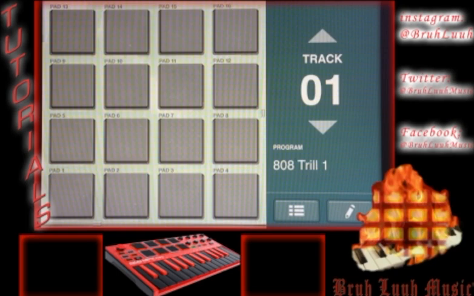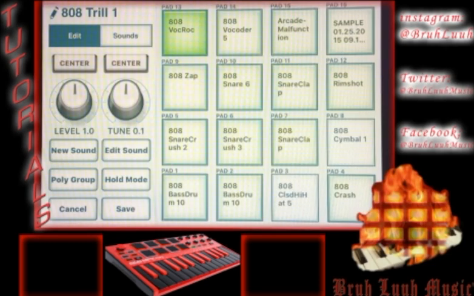I don't want to get too far ahead of myself, but the reason why I dug into this area is for the program function. All right, so you have a program menu, and you also have a program editor in the bottom right hand corner. So if I click on the little pencil tool, I'll get a scene that shows me each sound that's on each pad, right? And don't get confused by this. I'll go into another tutorial, what all of this means. This is basically just an overview.